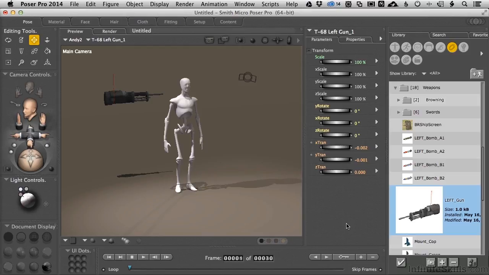Working with props that are permanently attached to a character needs to be part of your original outlines for how the gameplay is going to take place. When you bring in a character, if there's a prop attached, it's going to be there for the entire game. Unlike prop switching, where you can create prefabs and then swap them out with the script, when you export something out of Poser that has a prop, it's there for the count.